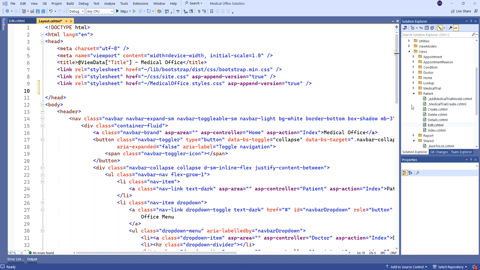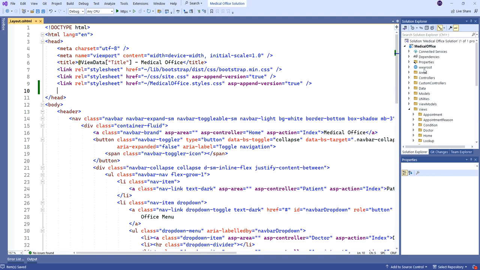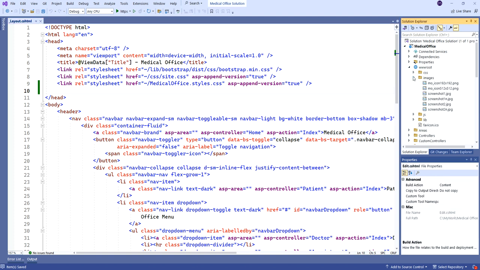All right, so coming back to Visual Studio then. Since I have layout up here, I won't close it just yet. Let me just save that change. So to point out, here under wwwroot are my images. Here are my two icons of the required size. I just found a nice free-to-use image that I thought kind of looks like a medical office. That's what we're going to come back and talk about with screenshots a little bit later on. I just need those two images.